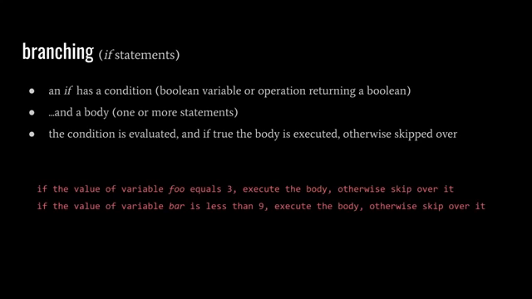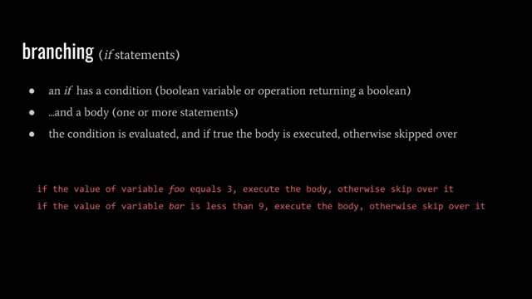So for example, we might have an if statement where the condition is an equality test between the variable foo and the number value 3. And so if foo stores the value 3 at that moment when the test is performed, then it'll return true and the body will be executed, but otherwise the condition returns false and the body is skipped over.